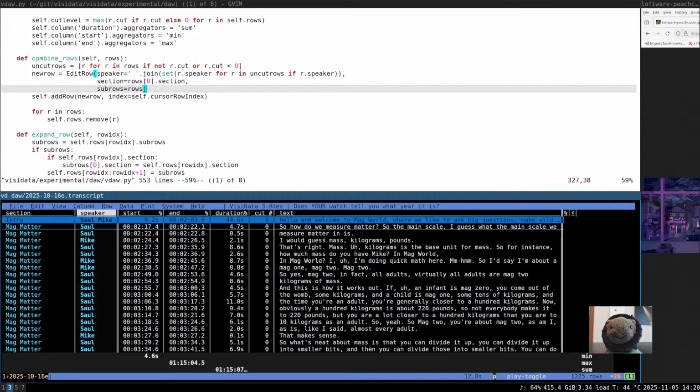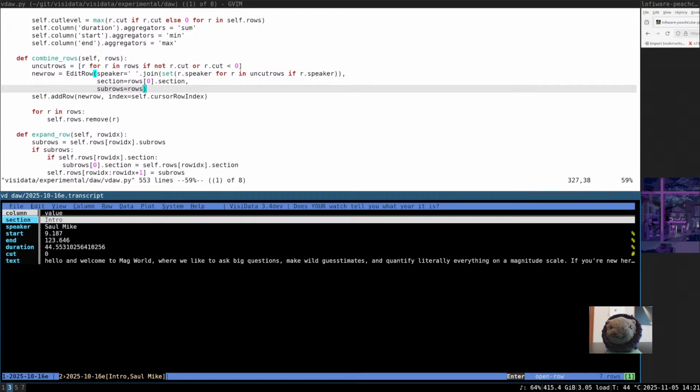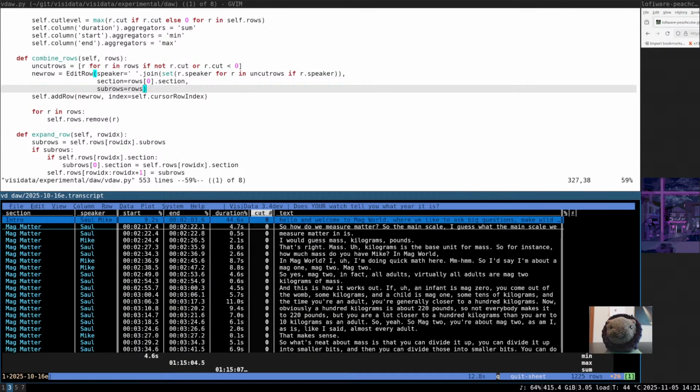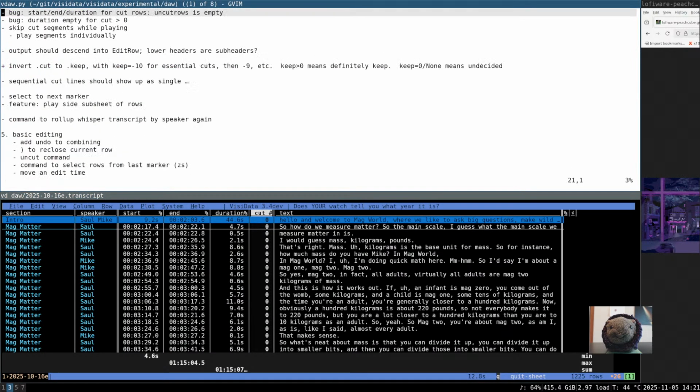Okay, so why did that start? Let me dive into, I should be able to press enter and dive into that. Actually, that'd be great. If I could press enter to dive into a rolled up section, just get a little subscript. Oh, okay, let's add that.